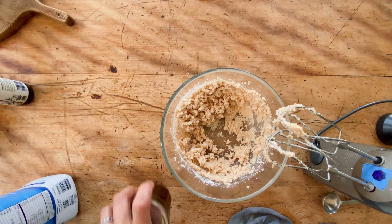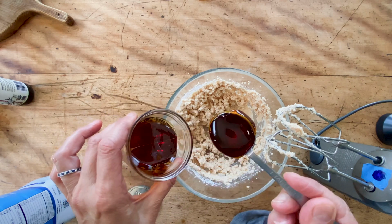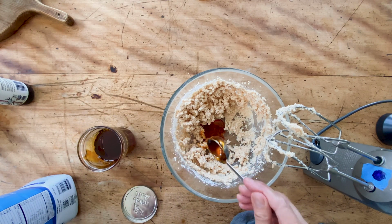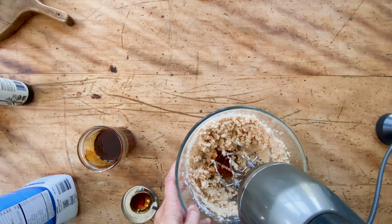So we're going to add about, let's try a tablespoon of my caramel syrup. If you don't want to add caramel syrup, you can add a little milk to make this into icing. So that's not a deal breaker if you don't want to make that. I totally get that. So mix this in.